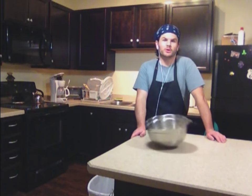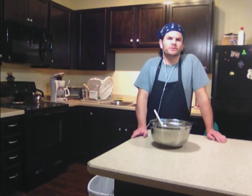Okay, it has now been thoroughly mixed, and it's still mixing. I was just going crazy with it. But now is a good point to start thinking ahead of the things you have to do next, one of which is preheat the oven, the other of which is to prepare the cookie sheets.